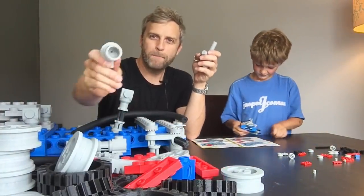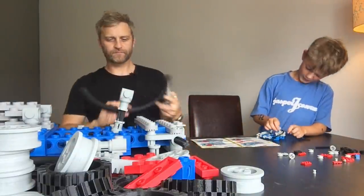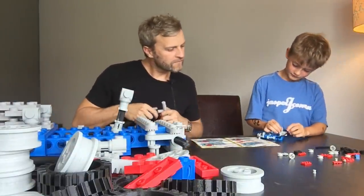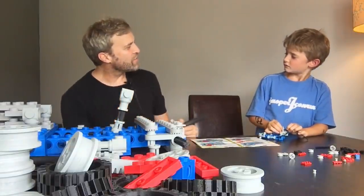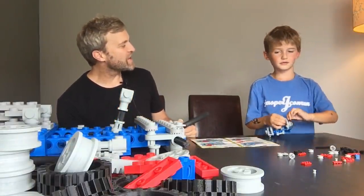And guns. Pew pew pew. Wait, they've got guns? Yeah, they are. Pew pew. Yeah, the old lady. What is wrong with your eye? You're like Captain Jack Sparrow.